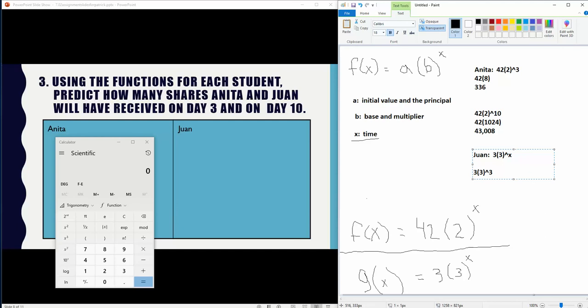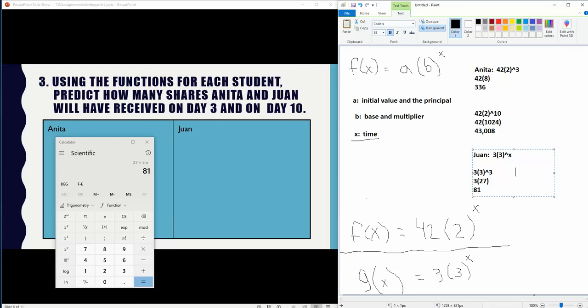Now, again, you can go into the calculator. I do know that 3 to the 3rd power is actually 27 because 3 times 3 times 3 would give us 27. And then we just multiply that by 3 again. So if we have 27 times 3, maybe you can do it in your head as well. But just to double check, we're going to end up with 81. And then we're going to go ahead and do it again.